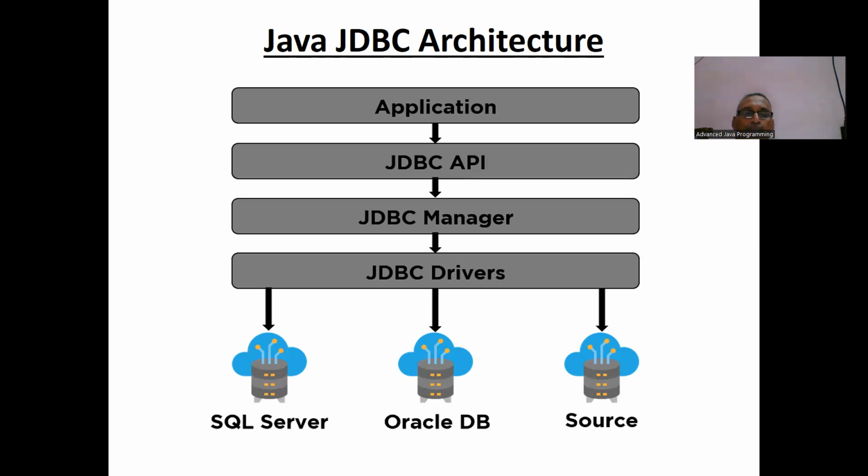The JDBC API plays a significant role in the JDBC architecture. The JDBC API ensures that a stable connection is established between the data storage unit and the JDBC applications. JDBC manager: the JDBC manager takes care of selecting the appropriate driver to ensure that the driver software chosen supports the data storage units and offers uninterrupted connections.